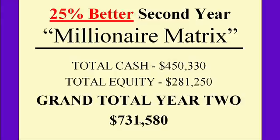So instead of doing zero down, which everybody talks about and which I talk about as well, you're not really doing zero down deals. What you're doing is cash out deals all the time without using your credit. So very exciting stuff. All right, well, that's the Millionaire Matrix. It's a very powerful way to buy properties. It creates cash flow for you up front so you can have a sustainable business, and then it also creates that long-term growth and wealth building that anybody needs if you want to retire from this business and be wealthy.